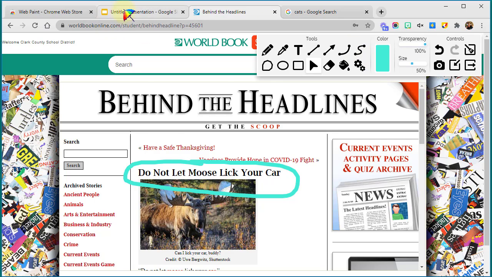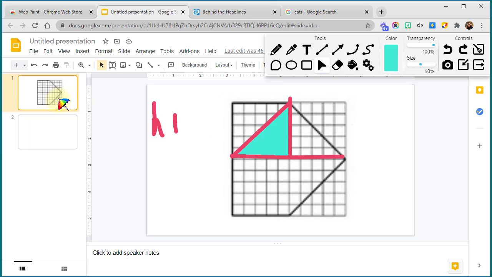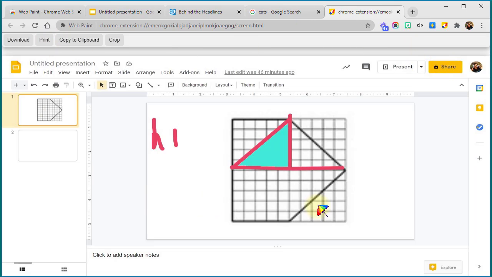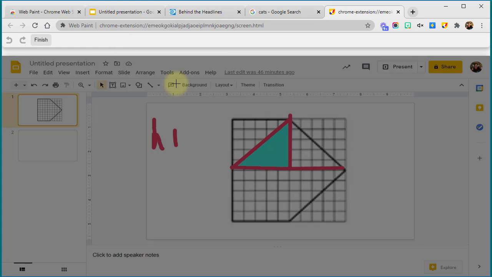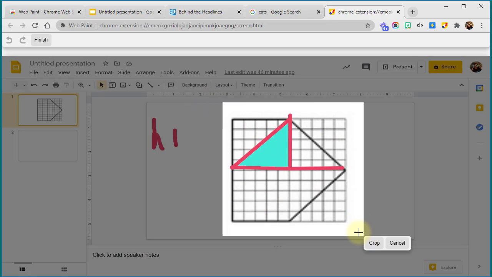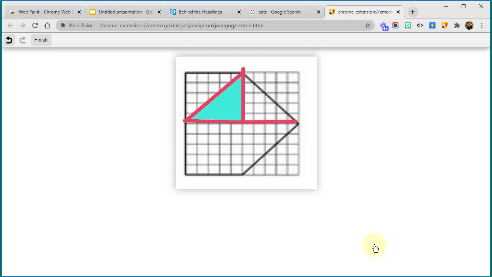When you are doing something like this where maybe you want your students to screenshot what they've done, there is a camera feature. So that's a great feature. You would just click on that camera. It takes a screenshot of the entire page. They can download it, print it, copy to their clipboard because maybe they're going to put it in a Google document or a presentation. They also can crop it, which then they would just left click and drag just the area that they want to get and click on crop.